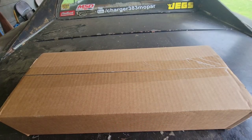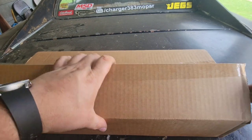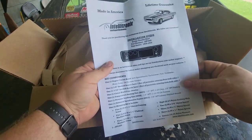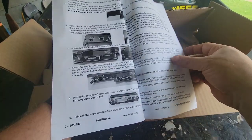I was excited to get this and I really can't wait to get it in the car. I want to do an unboxing on it — I haven't really seen too much content on this particular model yet, so I want to document it for everybody who may be interested in getting a digital dash for their A-Body. Here are the instructions. I was actually able to find these online, so I've already looked at them a few times.